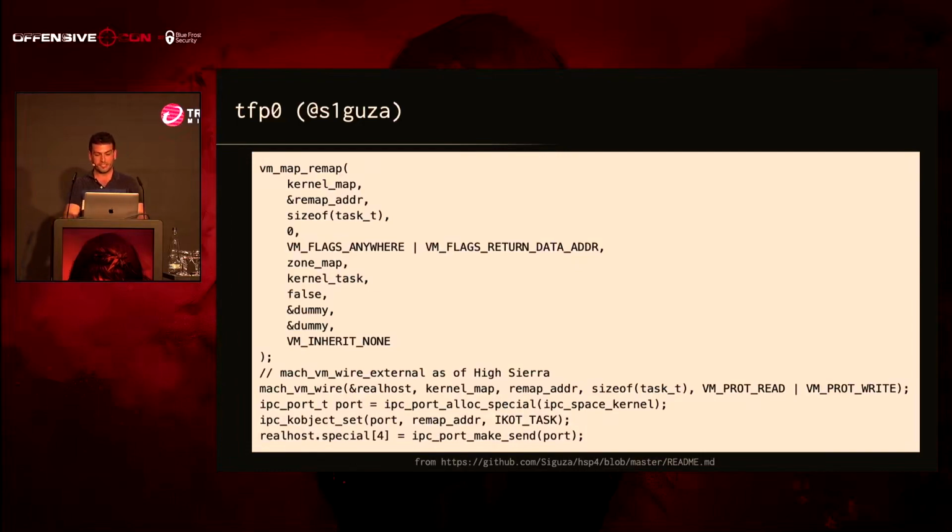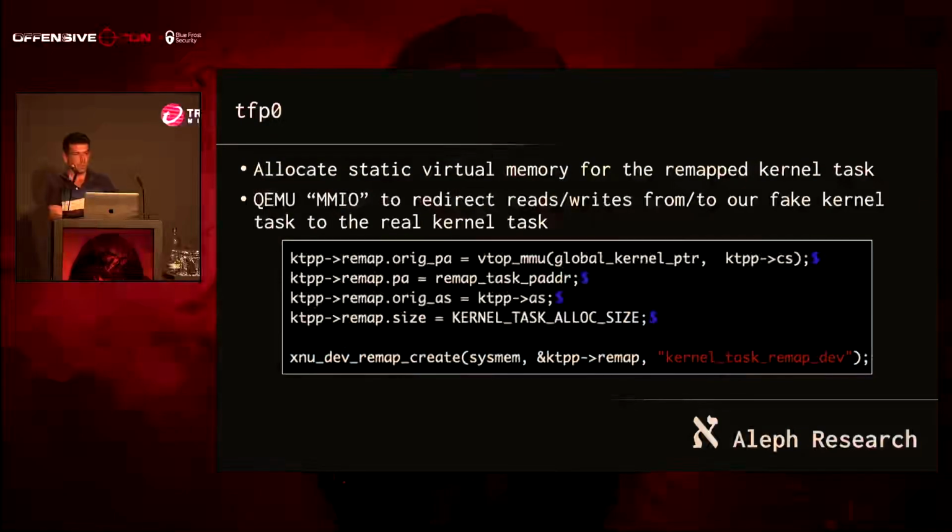We still did not want to patch the kernel at this point, so we went with a solution similar to what is suggested in Siguza's repository. So we allocated static virtual memory for a remapped proxy kernel task, and we used QEMU's MMIO mechanism to redirect reads and writes from our fake proxy kernel task to the real kernel task.